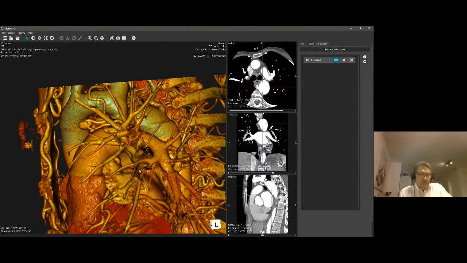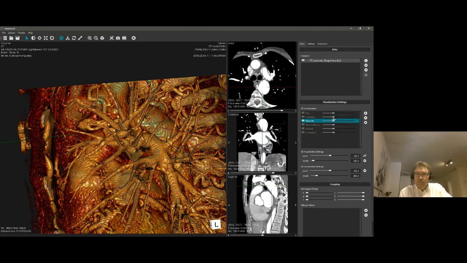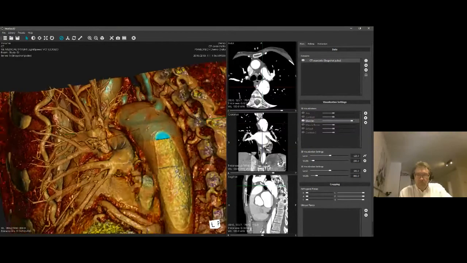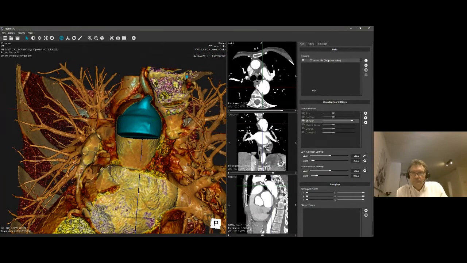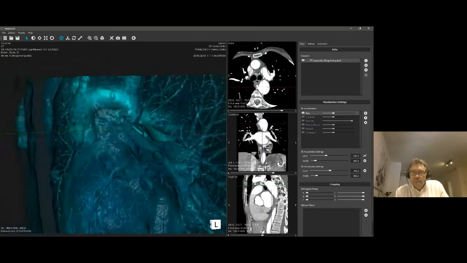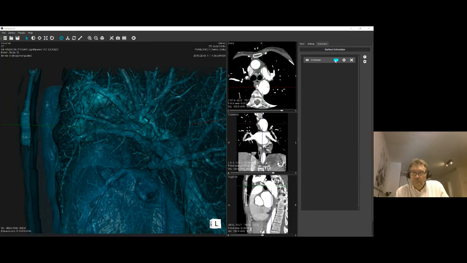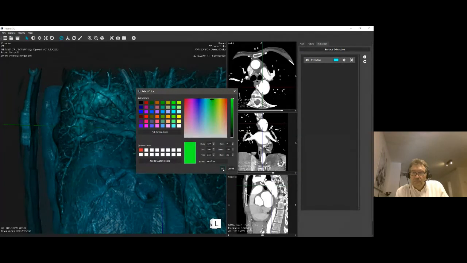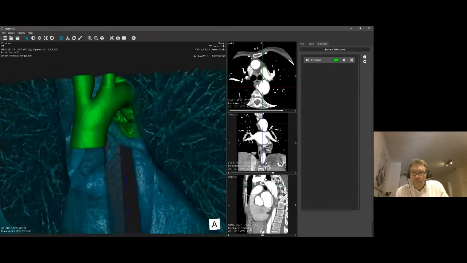Now, this was the visualization on which we based this extraction. But of course, we're also capable of showing it in a different kind of visualization. And that allows us to see different things at the same time. For instance, again, using it in an AR environment, and suddenly we see how that is related to other parts of the data. Well, in this case, it's blue on blue. I don't like having blue on blue, so I'm changing the color of my extraction. And suddenly we have that kind of information on top of each other.